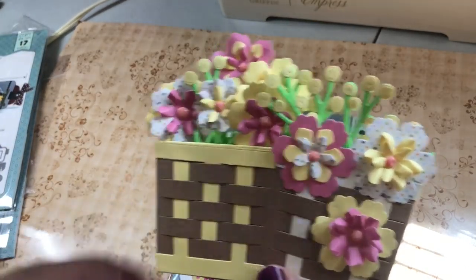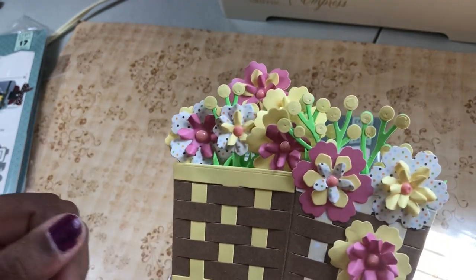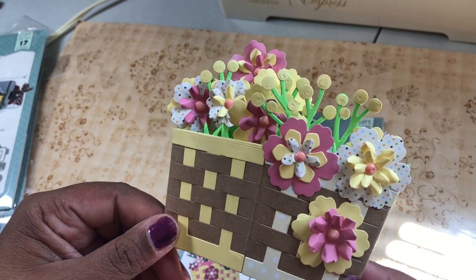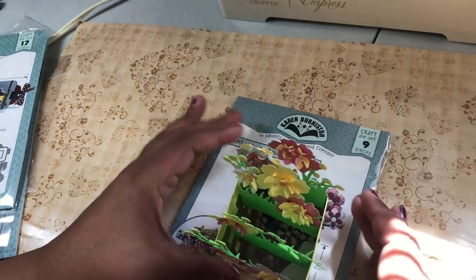So it'll go flat. And like I said, these are one of those cards you don't need a die for. You probably would want a die for the weaving part, but just a pop-up card like this, you don't need it. But it was too cute. So, goes flat to mail. Pops up.